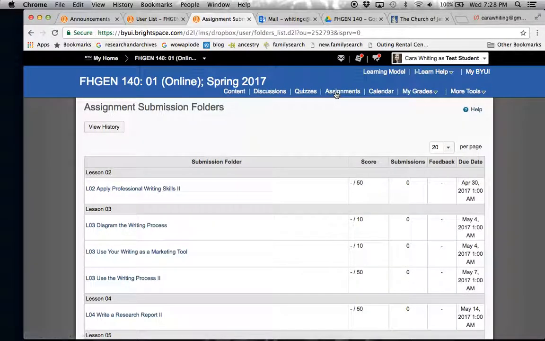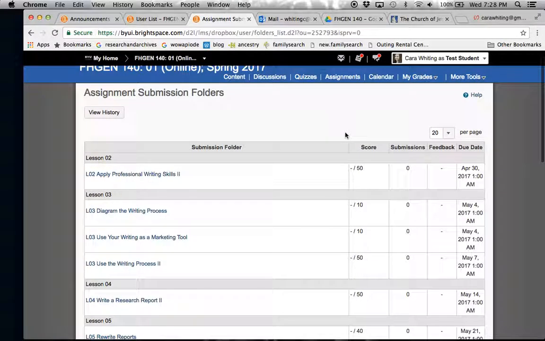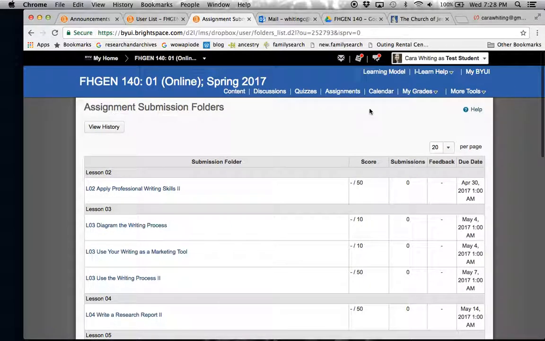When we have assignments to submit, again, you can click on the Assignments tab and you'll see here the number of submissions. These will not be automatically graded like many of the quizzes that you'll submit this semester. So the score won't show up, but your submission will be there. So that means I should be able to access it. You have submitted it correctly, and then once I grade it, your grade will appear here.